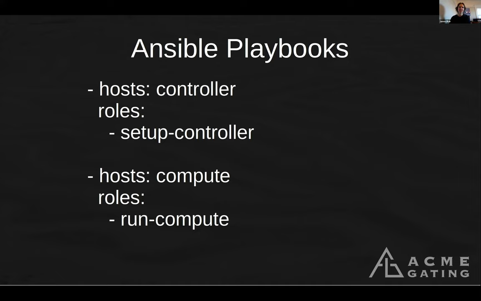And instead of inventing a new way of doing that, we said, oh, there's already a system out there that lets you designate certain tasks to run on certain nodes. It's called Ansible. So the way Zuul's jobs are written is just by writing Ansible playbooks. So a Zuul job's playbook might look like what you see on the screen here, where you say, on the controller node, run a bunch of tasks to set up the controller. Then on the compute node, run a bunch of different tasks to set up the compute node.